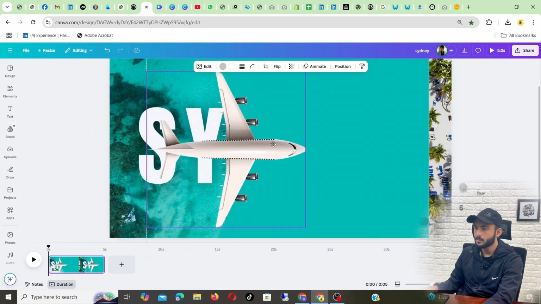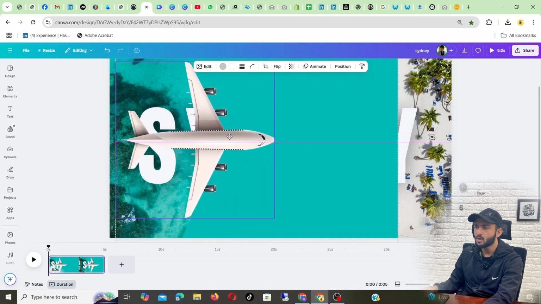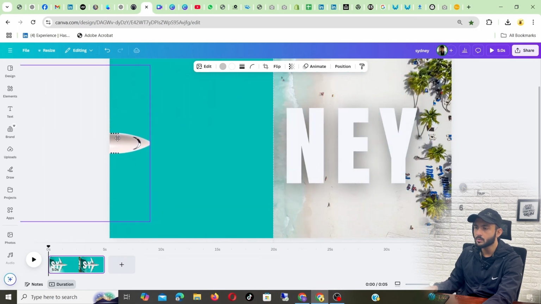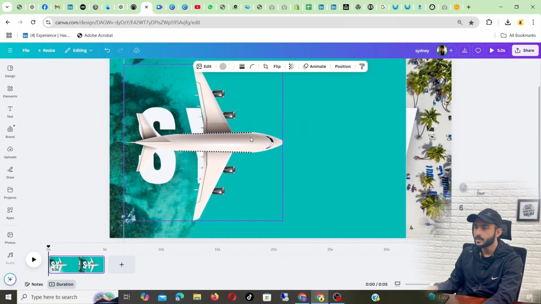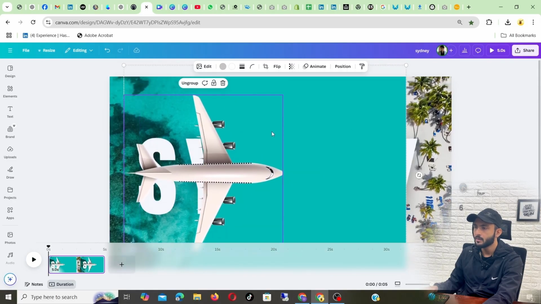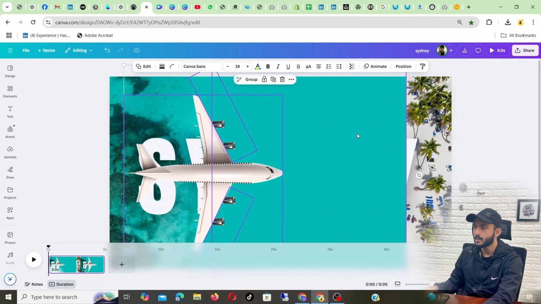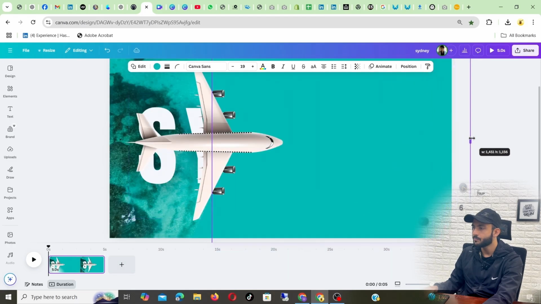Okay, now before we move it, actually you can ungroup them again, and we want to make this shape longer, because we want to cover the entire slide here.